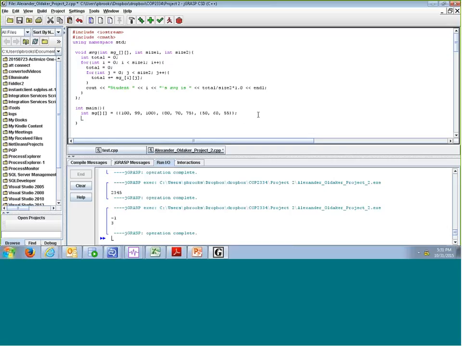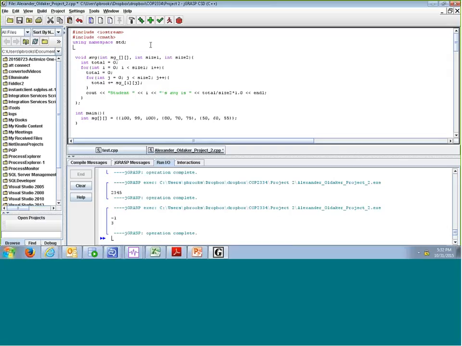Okay, average SG. I'll call the average function on the two-dimensional array. It's going to be 3 students and 3 grades.